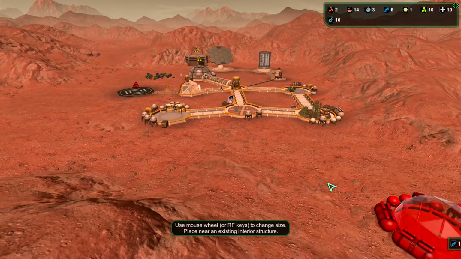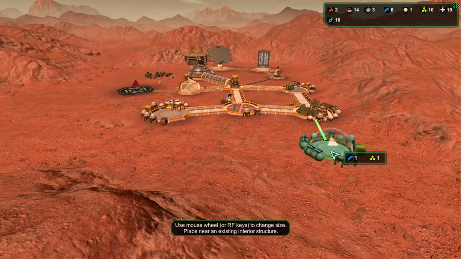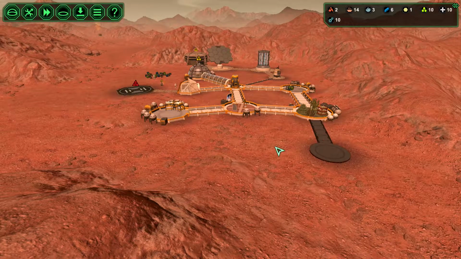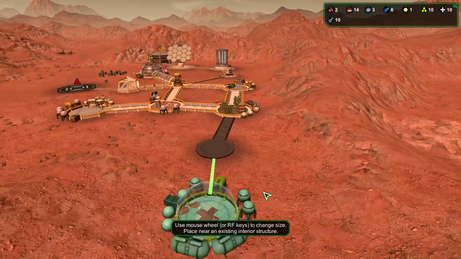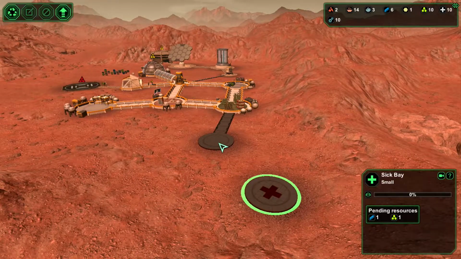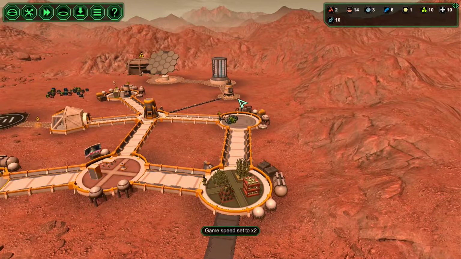I need a lab. I really do. Because if something happens to someone, I want to be able to heal them. Because the mines are dangerous. So let me do that. And then I'm also going to put in a doctor's area. Oh, that works out good. Because this is a dead end anyway. Perfect. And then I might replace that with a bigger one later. Awesome. Alright, so let's speed that up.